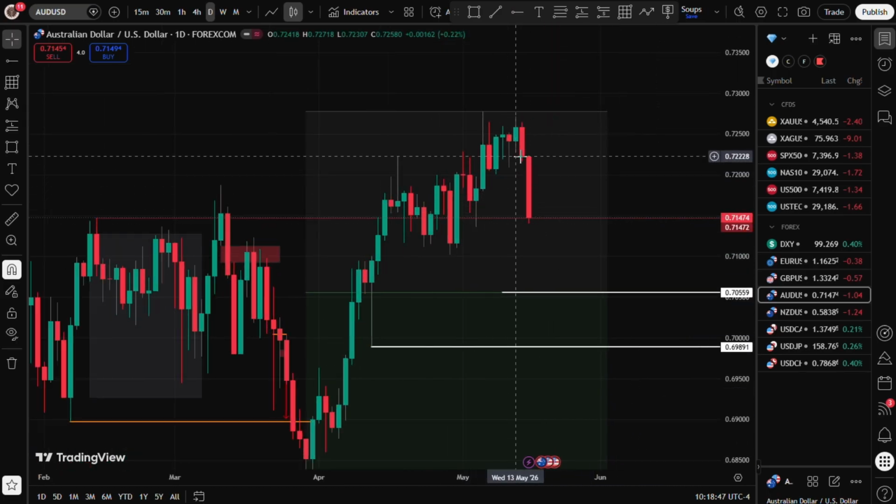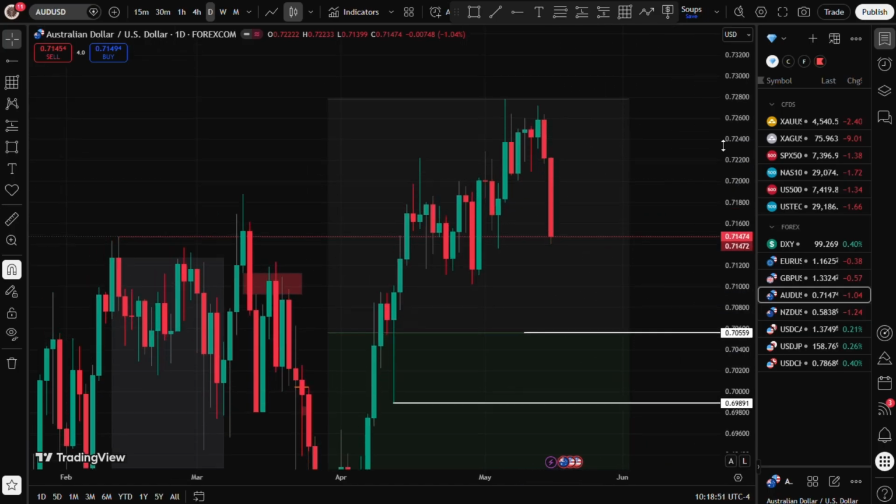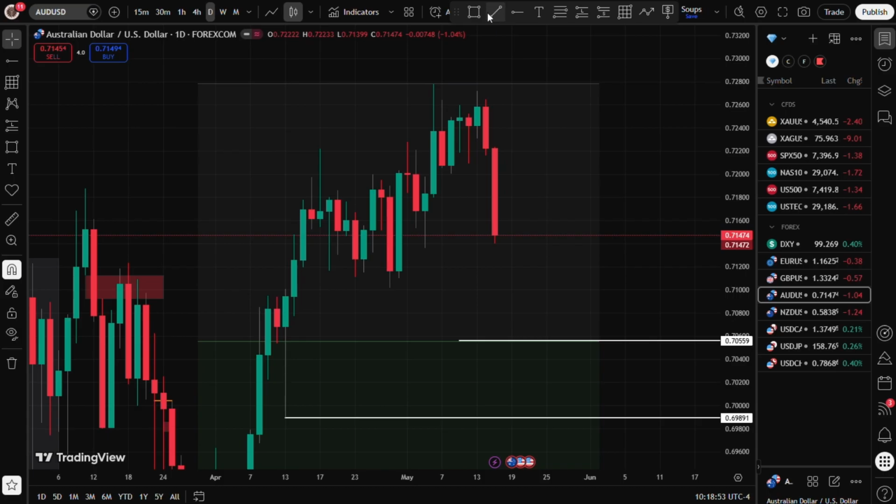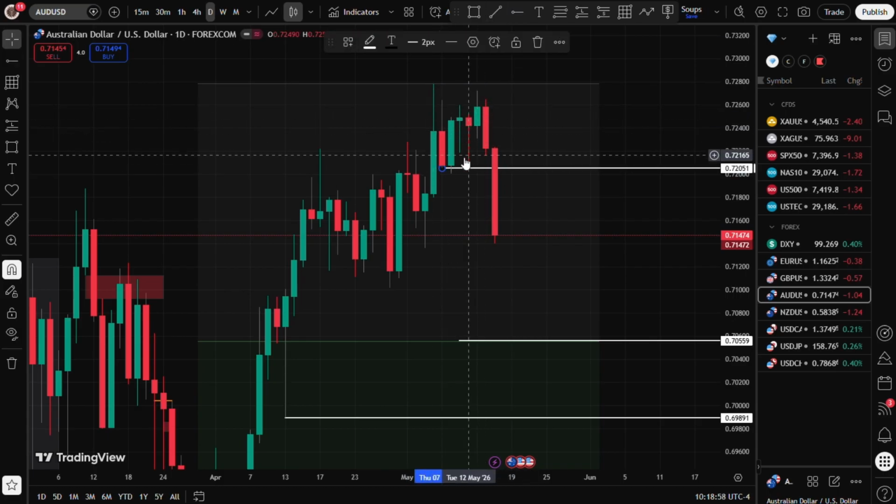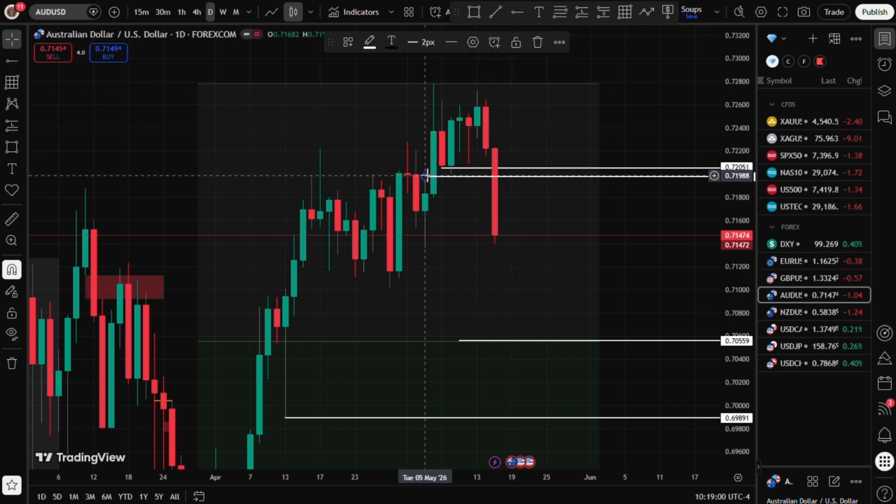This would be our next target. But for AUD USD, we should typically see price drop into the midpoint of this range, and then the POIs we'll be looking at for this area is this mitigation block or this inverse fair value gap over here. All right, we can use this as some form of resistance.